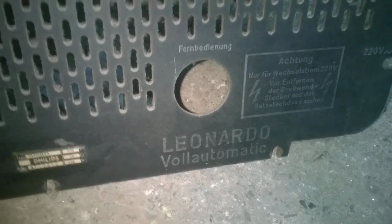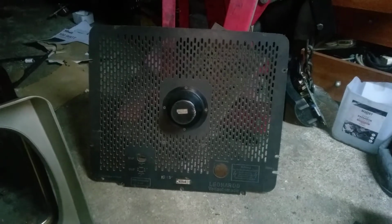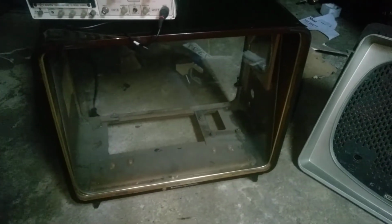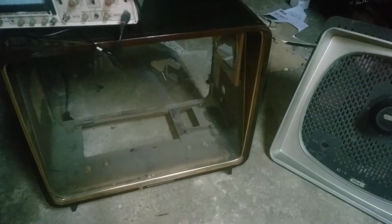Here is the CRT mask, and this is a 21TD 310A Leonardo Volt automatic, and this television is fully automatic, with hold controls, perfect black level, self-adjusting. It has lots of cool features. A very complex circuit and hard to troubleshoot, but very reliable. And I bought this also for 50 euros from a lady that said that this was a low hours TV. Of course it was a lie. The CRT was very tired.